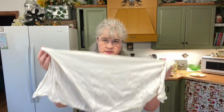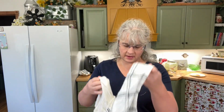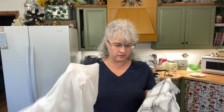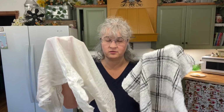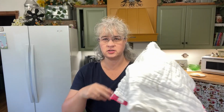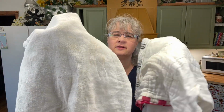So what I noticed is this here is my stack of rags that I've been washing with everything to give it something to rub up against. And I noticed something very interesting. I did probably 40 loads of laundry, and all of my dingy whites, these are all my rags that have been dingy all these years, they looked like this.